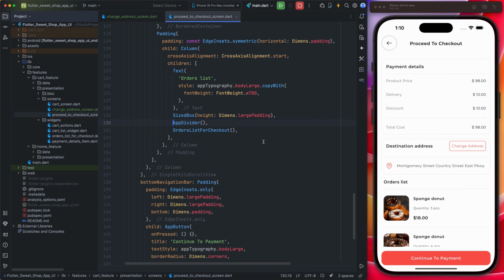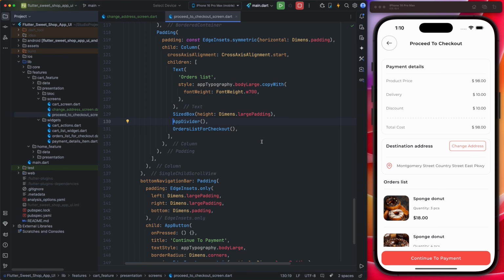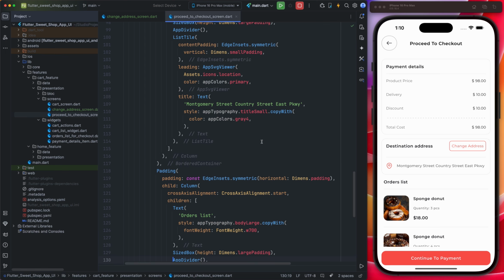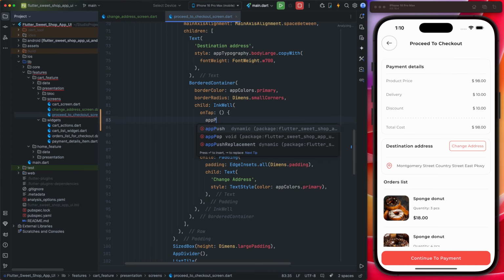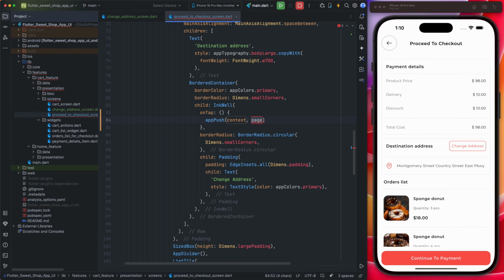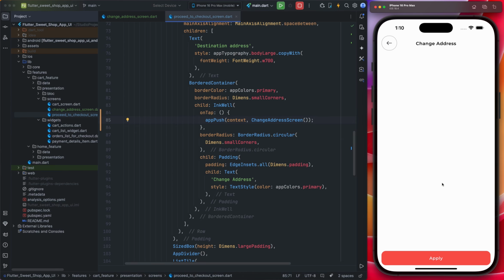Now I return to the previous class and call the address selection screen in the relevant section. Now I reload the project and navigate to the new screen we just created.